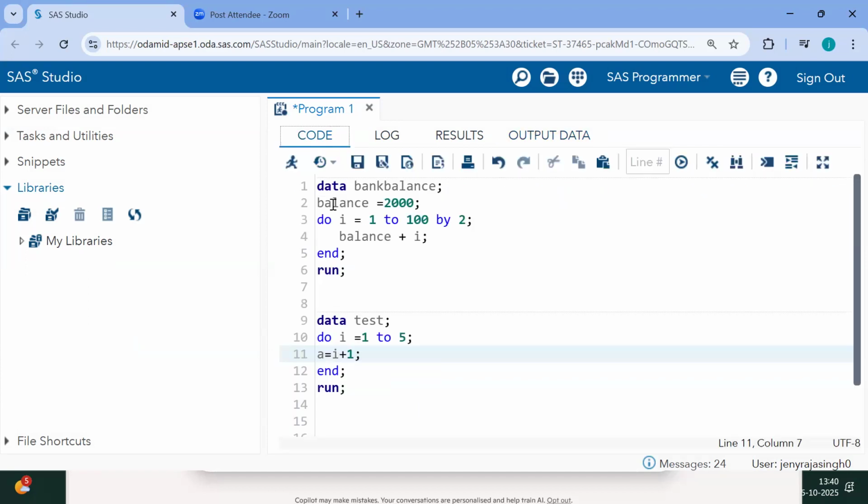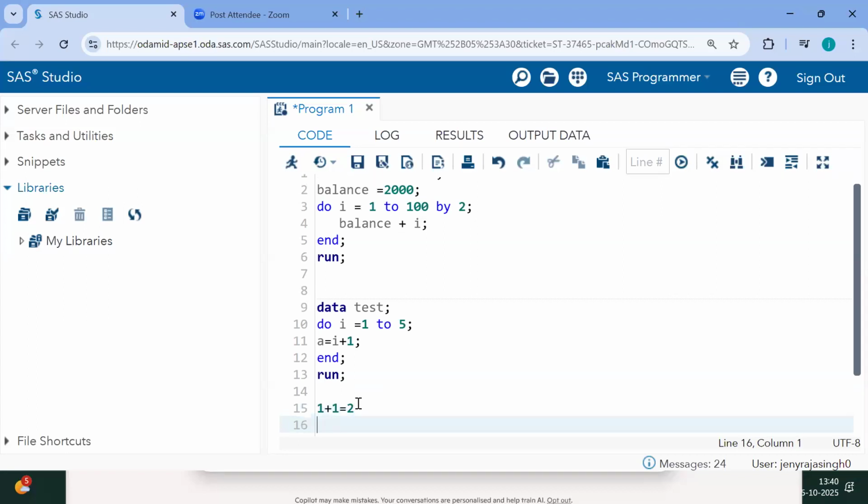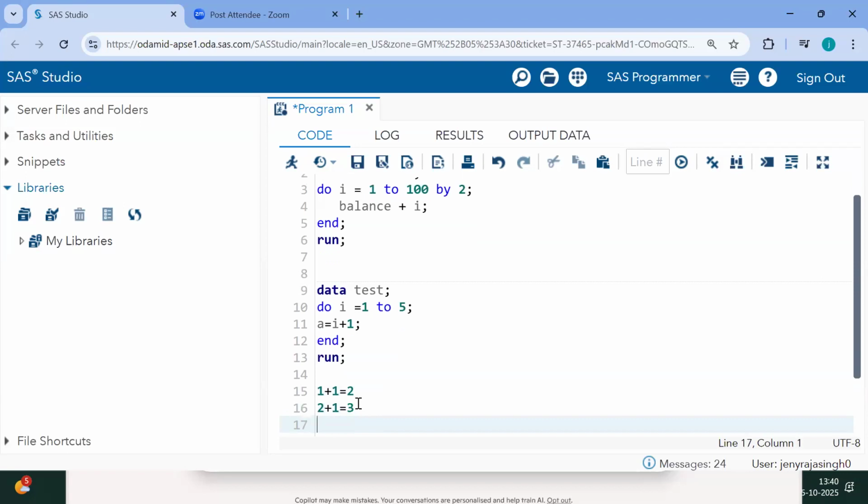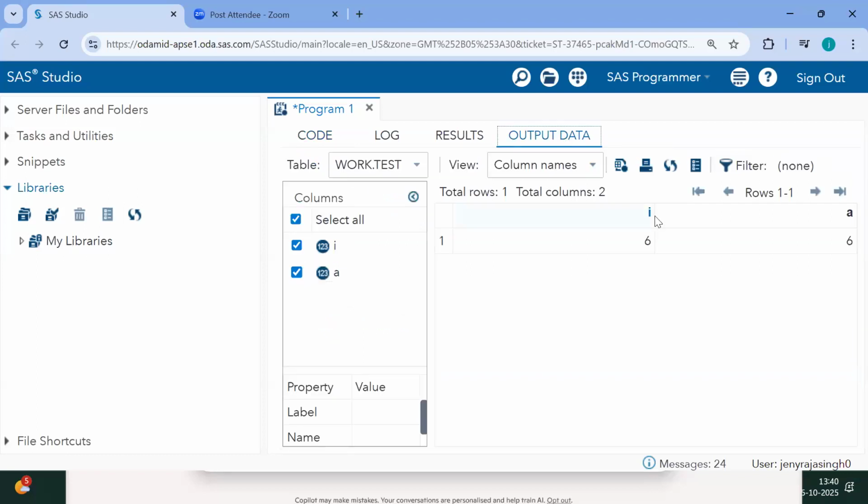In the first iteration, it will be 1 plus 1, 2. In the second iteration, it will be 2 plus 1 equal to 3. Similarly, each iteration will be processed. But SAS is displaying only the final iteration value.